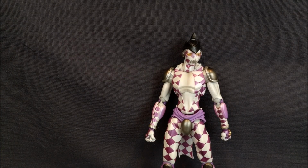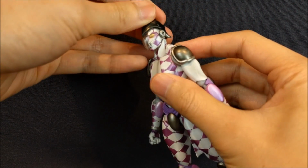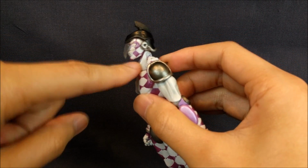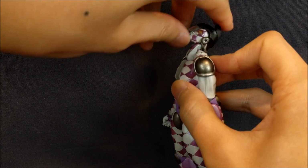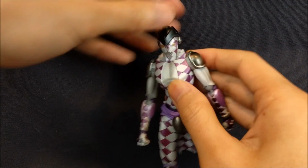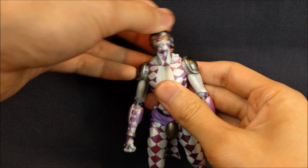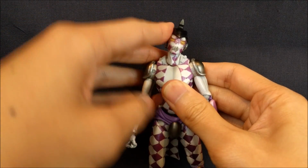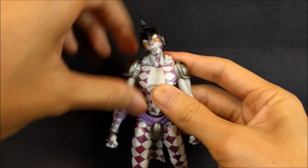so let's take a look at the articulation, though. So head, you can see pretty standard, just that hinged ball joint right here. Pretty far going back, pretty decent going forward. The neck is on a single ball joint right here. It is pretty limited though. It does go from side to side. So this side not so much. Let me see if it's straight up. This side a little bit, this side a lot more.